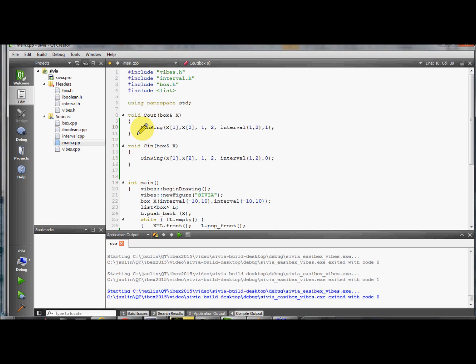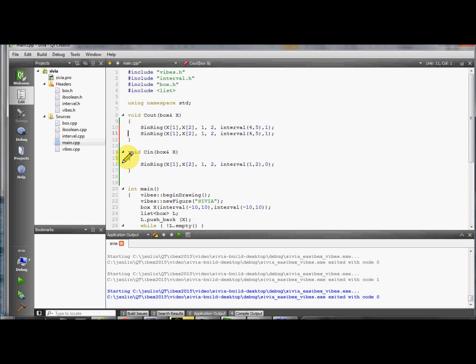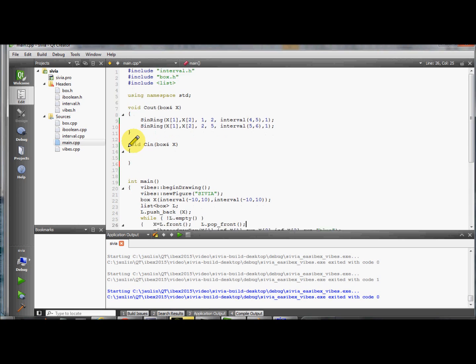I will illustrate now with a program. So here I will have the interval [4, 5] for the first one, but I have also for the second contractor 2, 5. This is the coordinate of the landmark, and here [5, 6]. Thus, I will not use any inner contractor.